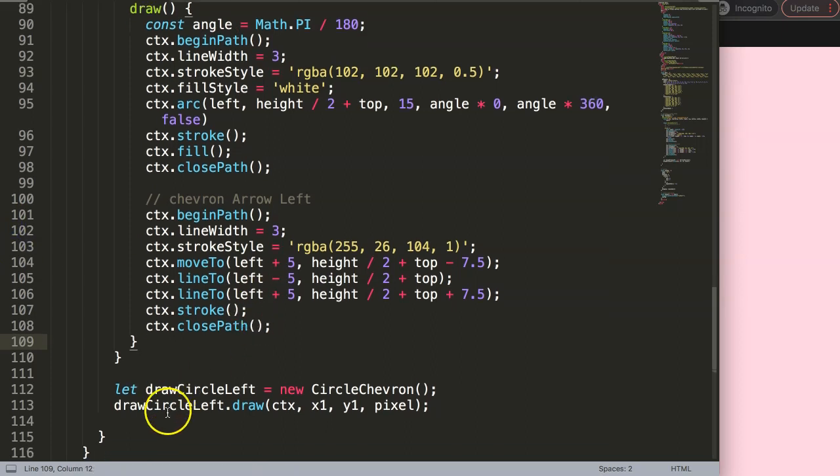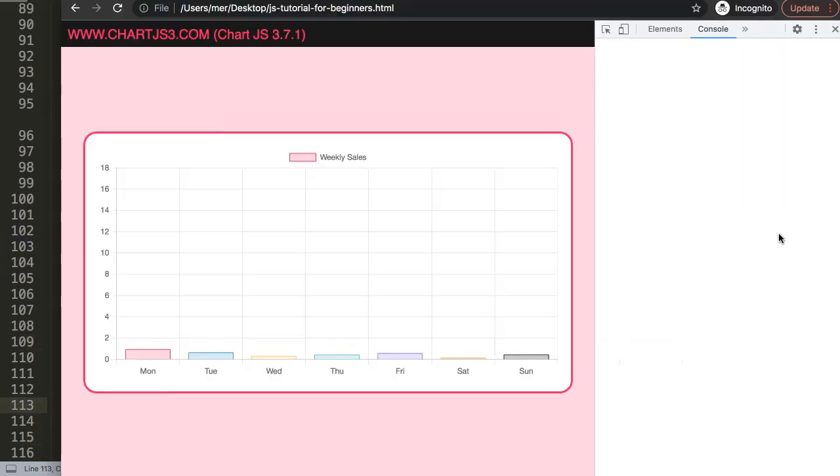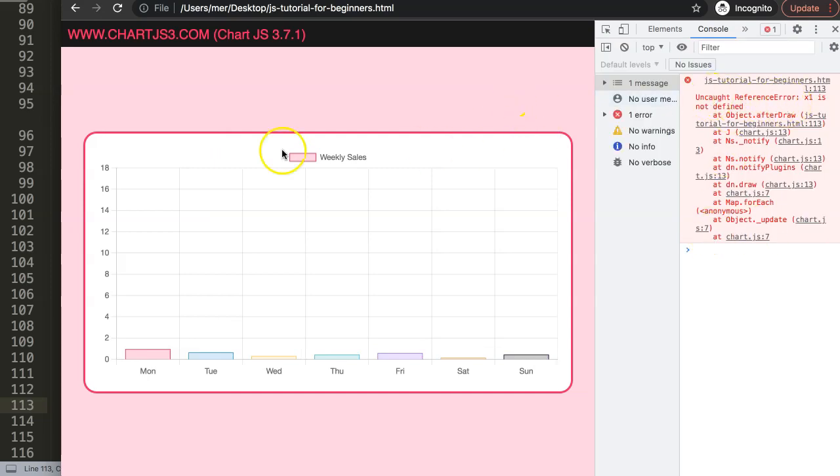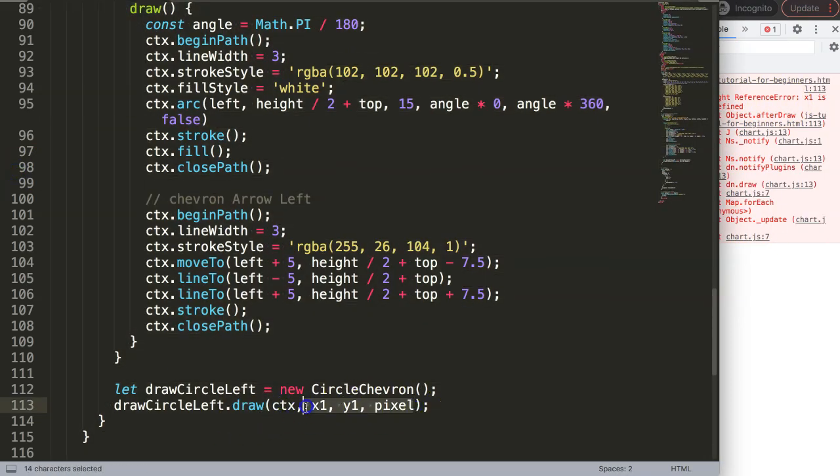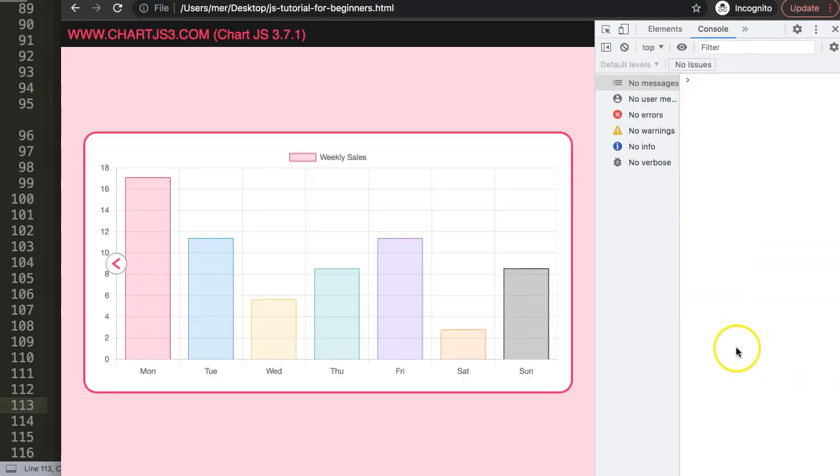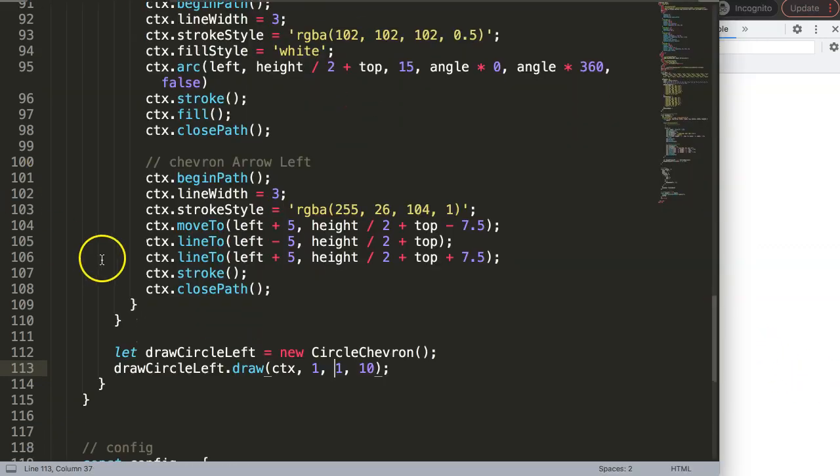Alright, so it gives us an error, so let's see what's going on. See if I'm missing something. If I open up the developer tab, x1 is not defined. Alright, fair enough. This is not yet defined. Of course, why is this? It assumes that this is probably a variable. Of course, this is no variable, so I'm going to just put in here 10, let's just say 1 and 1. If I save this, refresh, now it works and we have this one.